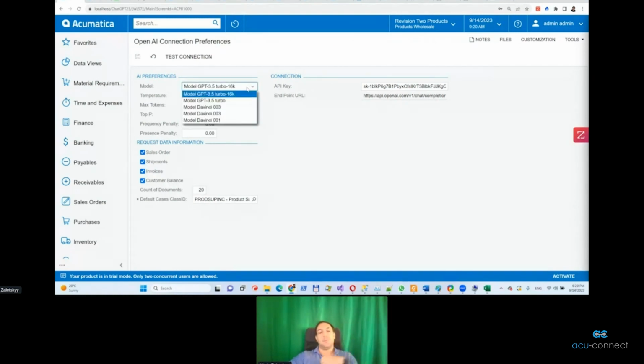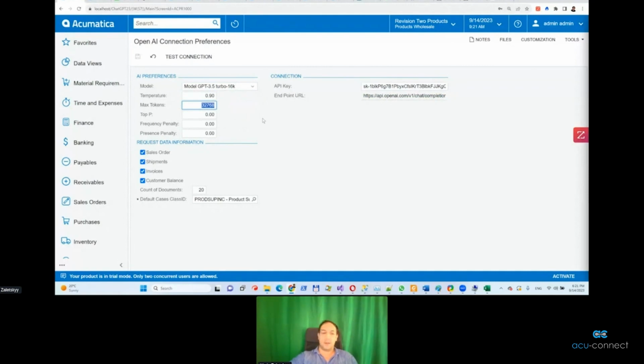By default, if you use a billable ChatGPT model, you will have access to Da Vinci models, which is 01, 03, another 03, GPT 3.5 Turbo, and Turbo 16K. I recommend to use 16K because it gives you the possibility to use this quantity of tokens, 32,768.